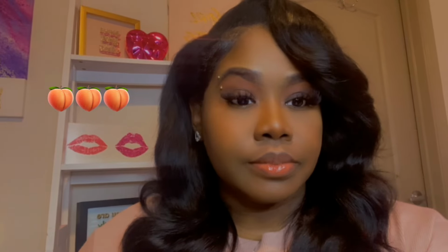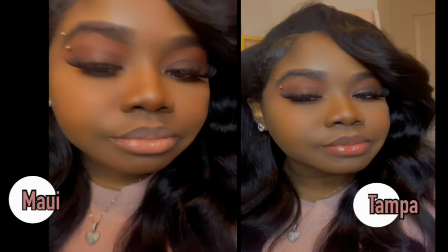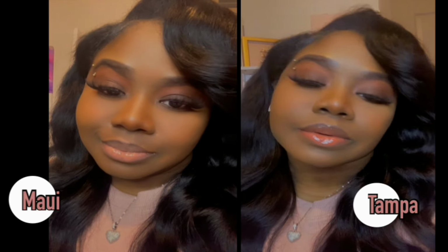They both are inspired by peaches. Here we have a side-by-side comparison of them both. We have Maui on the left and Tampa on the right. Maui is obviously a lighter version of Tampa. The same pigments were used to make both, just one is lighter and one is darker. I cannot wait to share how I made these beautiful glosses with you guys. Stay tuned.